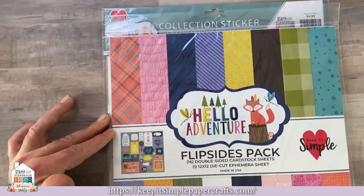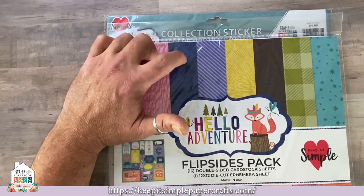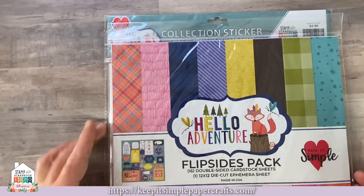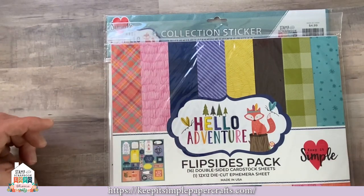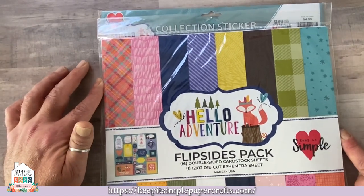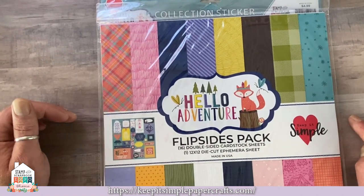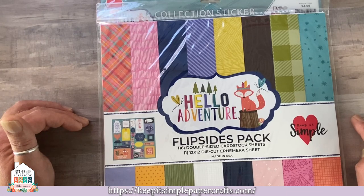So it's got some really cool, like this could replace just a basic navy paper. And it's kind of hard to see here, but it's got a little bit of pattern back to it. Same thing with the brown. You've got a little bit of a tree pattern. So it's fun to kind of replace your just kind of plain navy paper or any color with some of these printed solids.